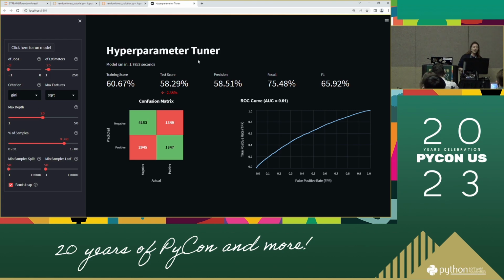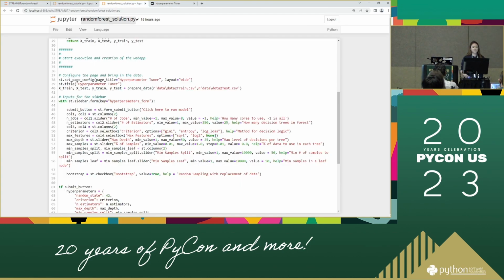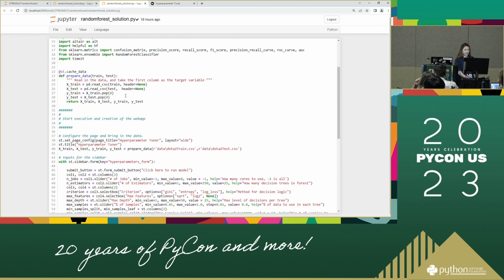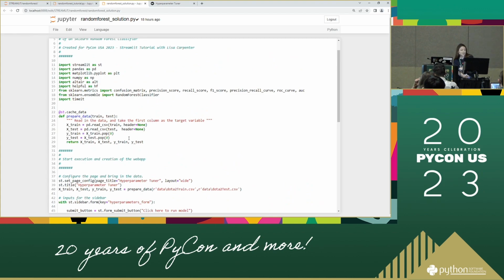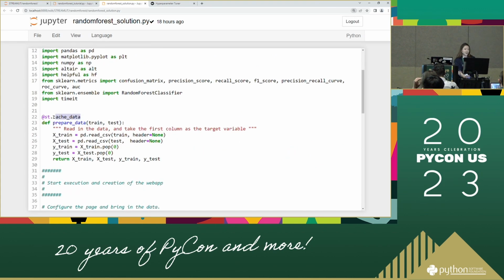Thankfully, we have a really simple solution for this. So in the random_forest_solution.py, if we have a look at where we're calling in the data, we have this decorator here, st.cache_data.